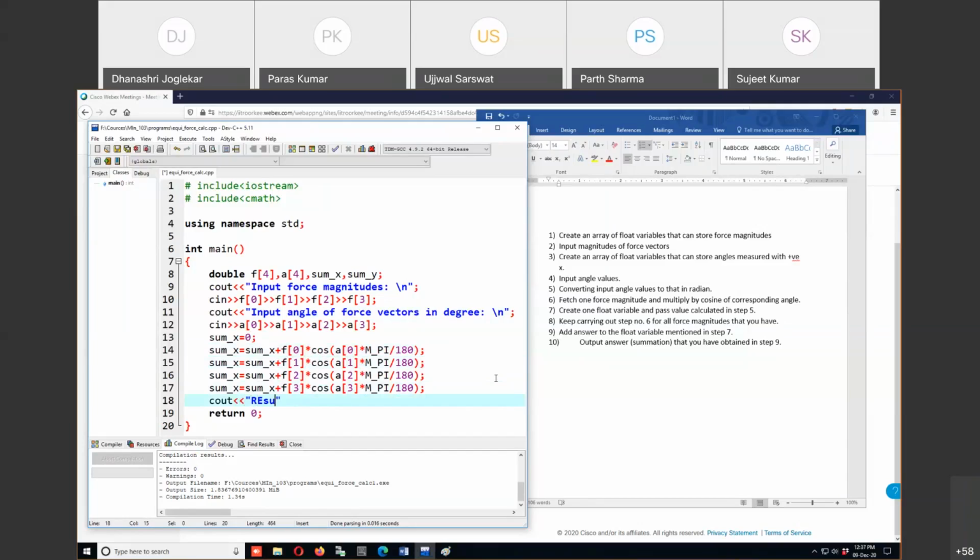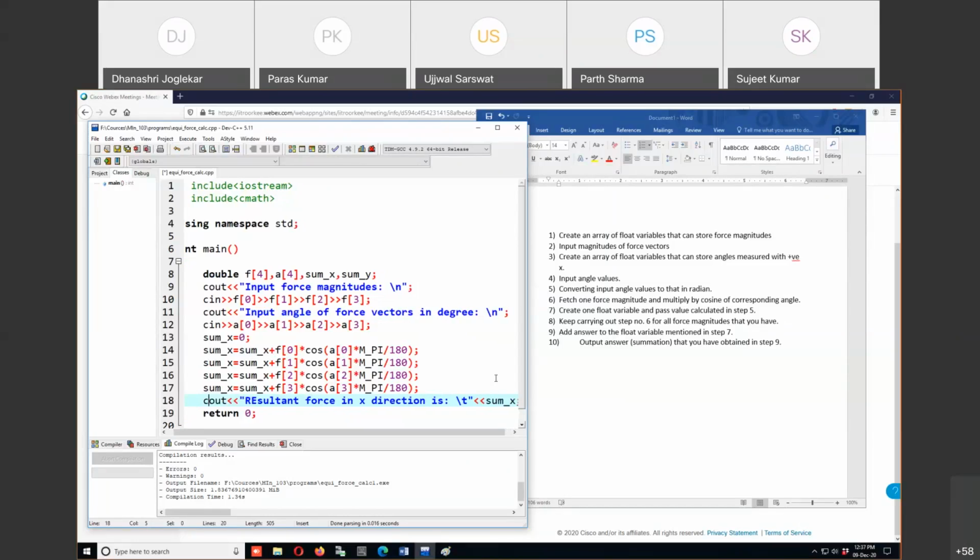So I'll be saying that resultant force in x direction is, and then I want some x as the output on the screen.